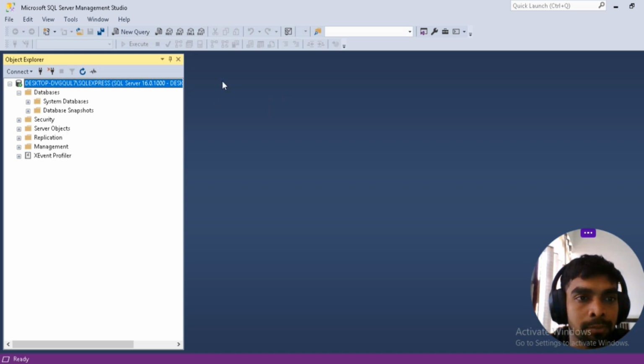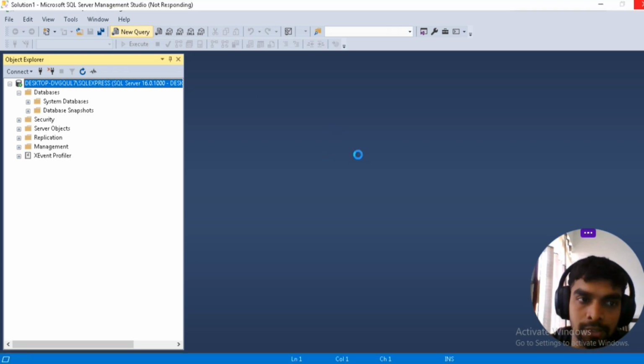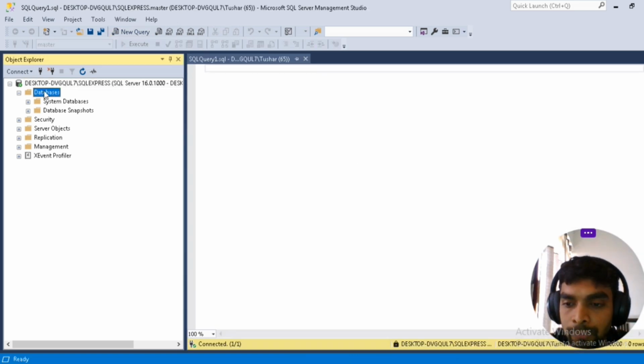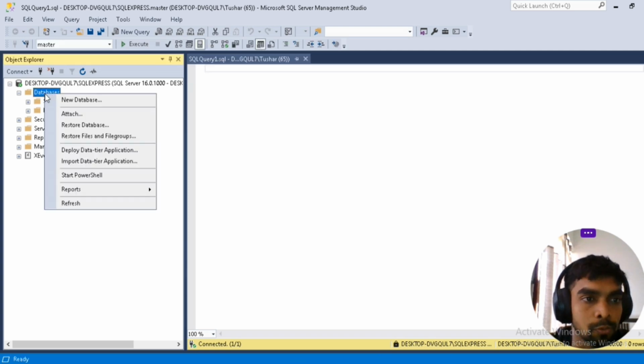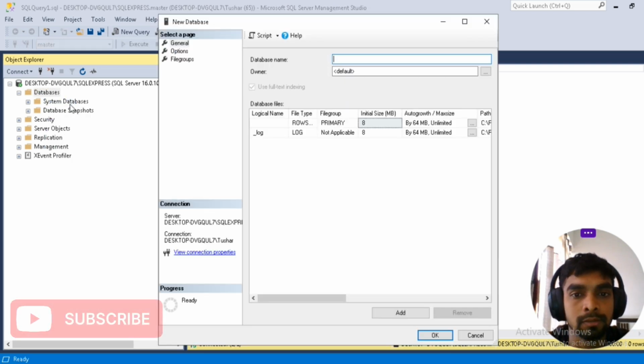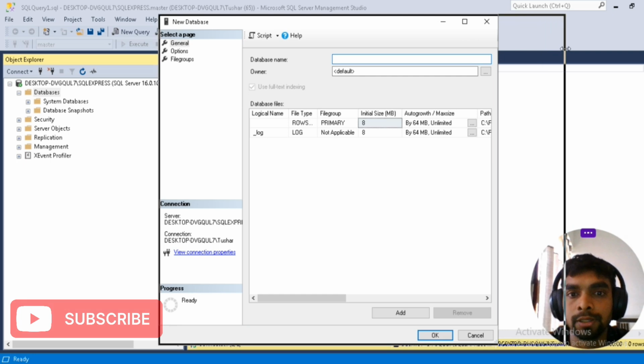So now for creation of a database we have two different options. Either we can simply do a query, create database and the database name. That is one option. Second option is going through Databases here, from this left pane Object Explorer, we can create a new database. We will see this option because it will give some more idea about how the memory and other things are allocated to a newly created database.